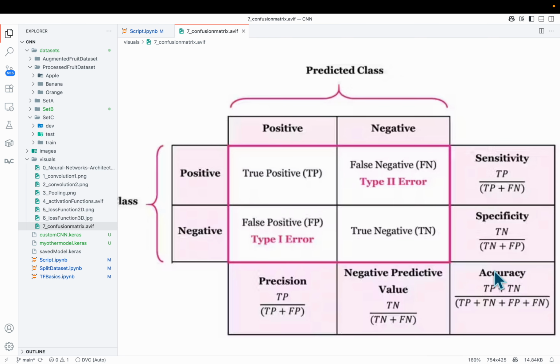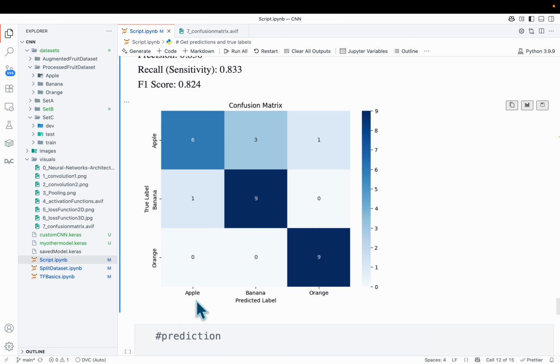So these describe different things about your model, and they can help you to realize if your model is overfitting or underfitting. So in this example, we had apples and the model predicted 6 apples correctly. We had bananas, 9 of them were predicted correctly. And we had oranges, and 9 of them were predicted correctly.